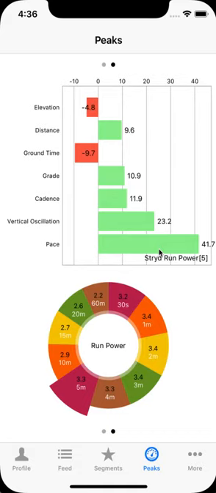So running faster generates more power. Big surprise there, huh? Another one that's very interesting is vertical oscillation. So a higher vertical oscillation yields more power. But what's interesting is that's probably not going to result in a faster pace. It's just generating more power, or you're having to run at a higher power in order to match your pace.